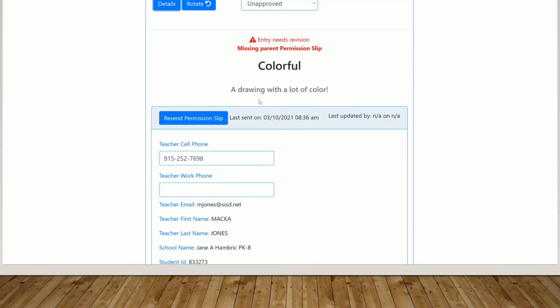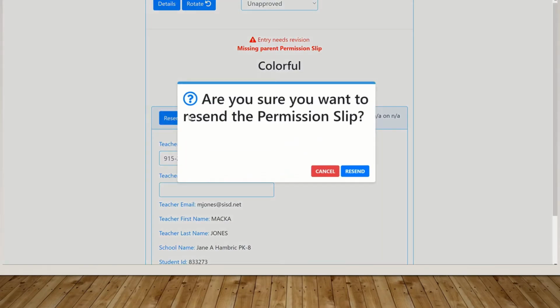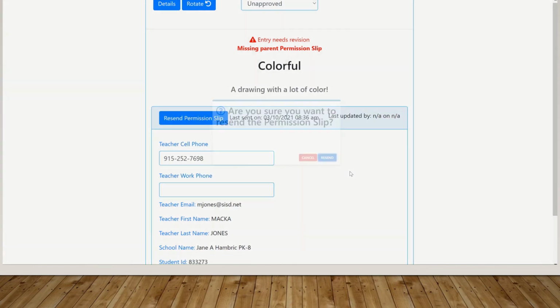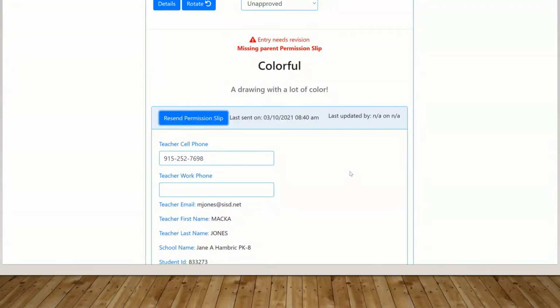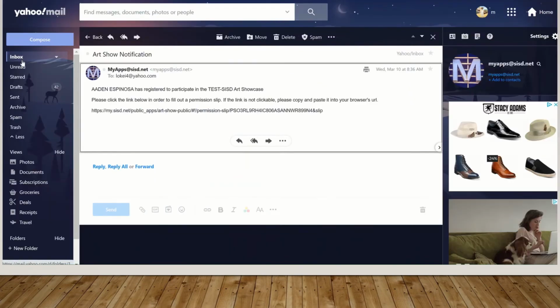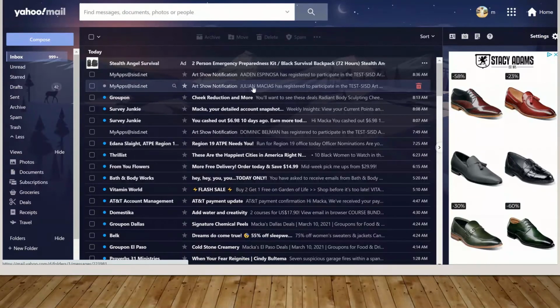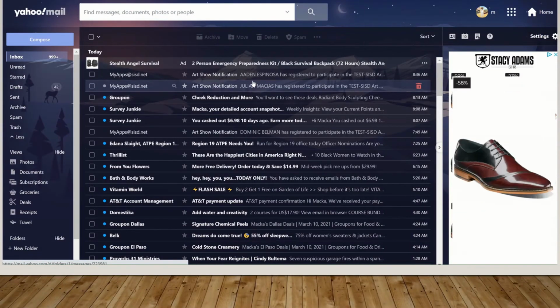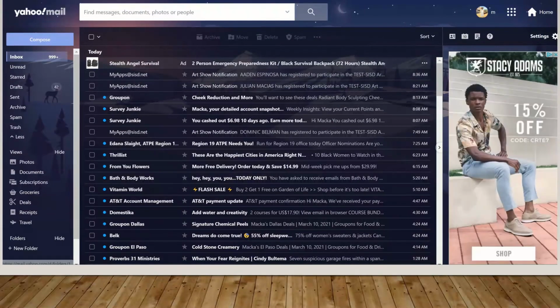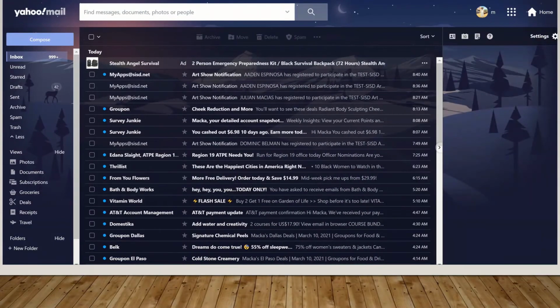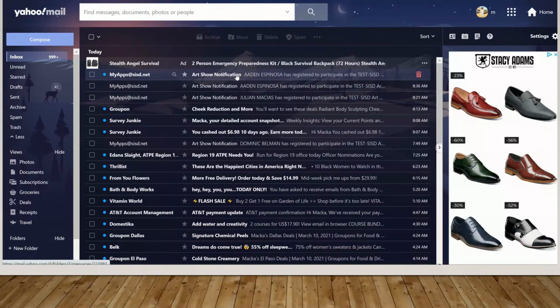And then there's a button that says resend permission slip. Are you sure you want to? Yes, resend. Okay, so this is what's going to happen. As a parent, they're going to receive another email. Okay, and there it is.